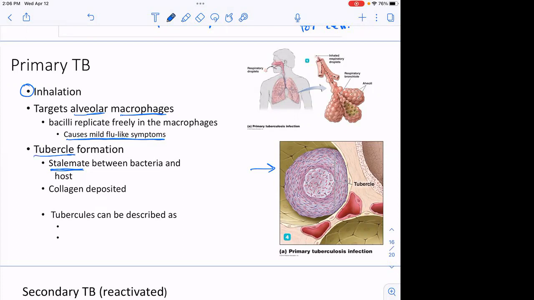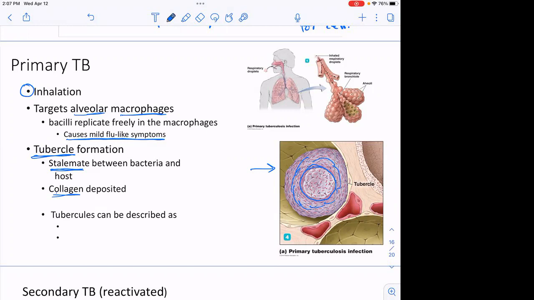Okay, so it's just kind of a specialized granuloma that we have a special name for because it's characteristic of tuberculosis. So, tubercles. What's a tubercle? It's basically in the center, you have a lot of live cells, but then deposited outside of that are lots of dead cells. There's the structural protein collagen deposited around that. So it's kind of just a tough, abnormal aggregate there in the lungs.